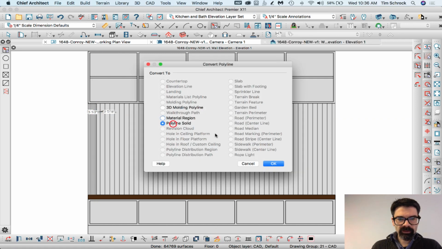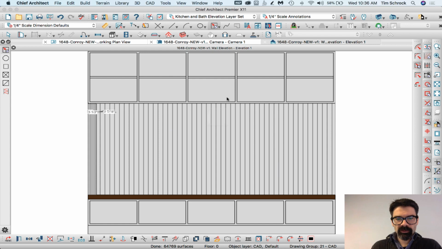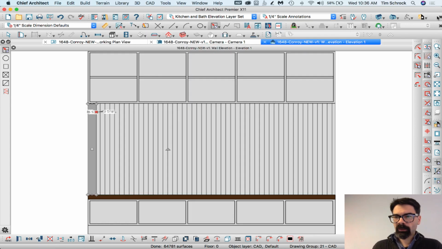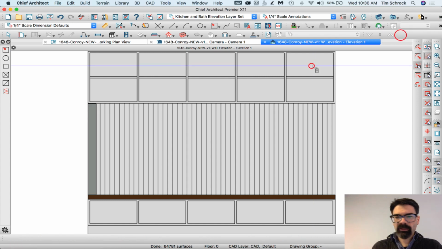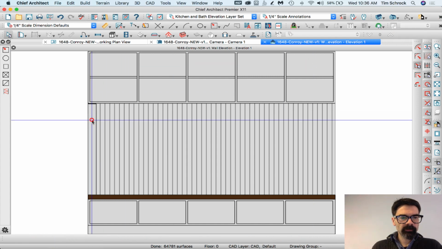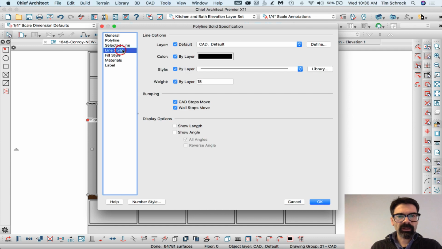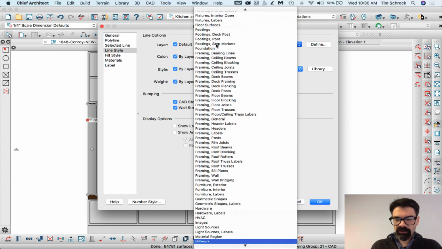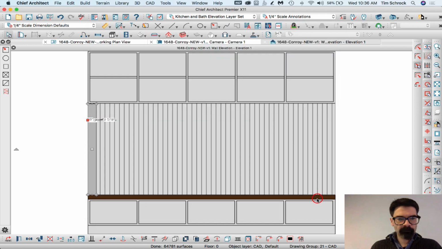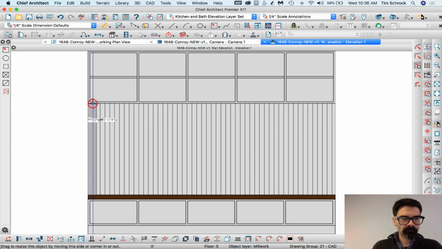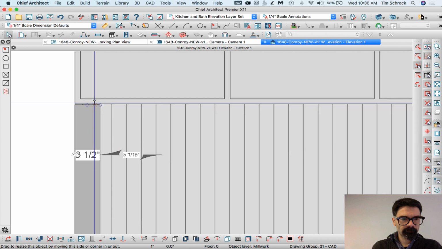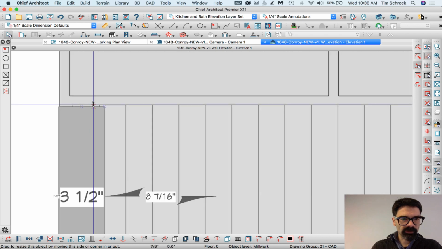And make that a solid 3/4 inch thick. Let's paint that white. Let's make it a different layer. We're going to call that the millwork layer. Let's bring that all the way up.